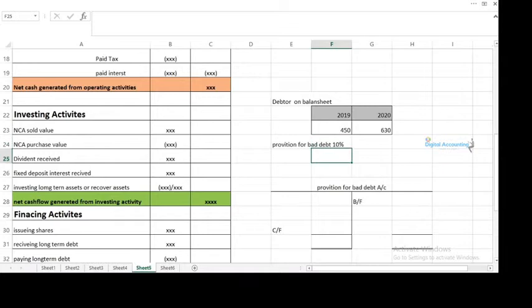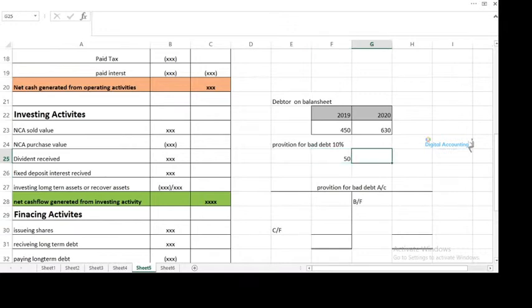So take the 10% value to the 450, because this is a 10%. So we need to find this 450, how much this 10% for the provision for the bad debt is. 2400 divided by 450, divided by 90%, you need to multiply it by 10. So you will get the value. So the provision for the bad debt for the year of 2019, the 50 value is the provision. This is an example, right?